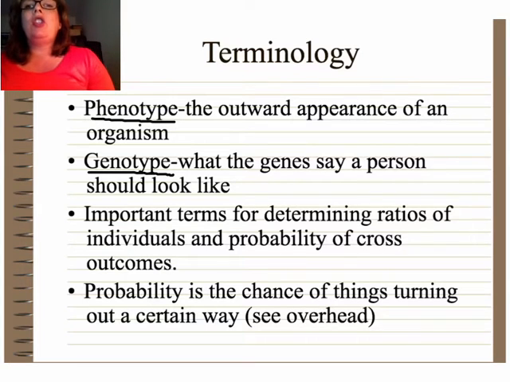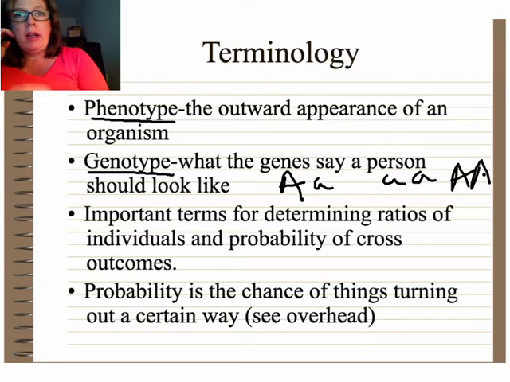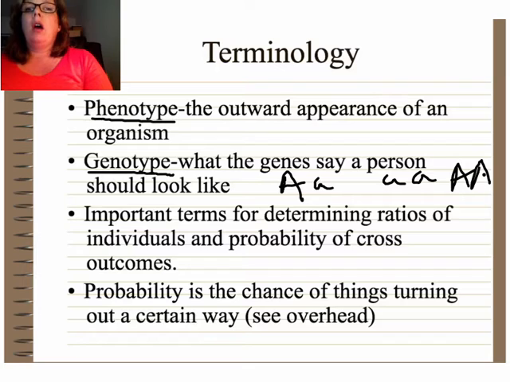So what you see when you look at an organism is its phenotype. Genotype is what the genes or the two forms of the allele are. So, for example, big A, little a, little a, little a, big A, big A. And we'll get into how you assign these traits in just a little bit here. But these are what alleles do you possess. That's your genotype. Okay, so the genotype is what specific alleles do you possess.